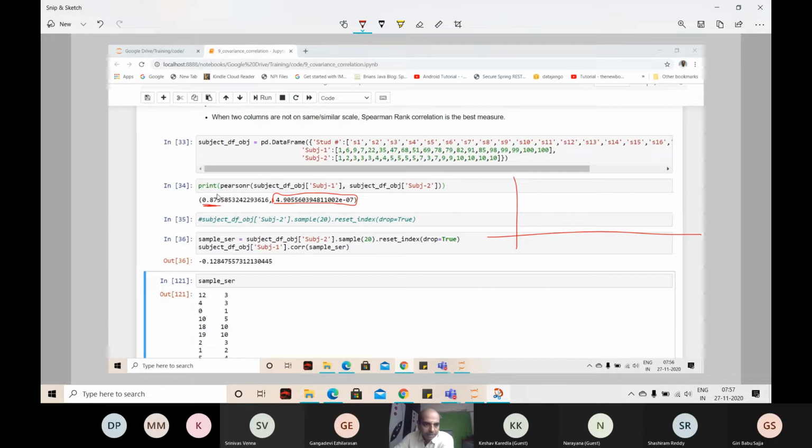Okay. So when I say the p-value, what am I doing? I am going to calculate the z-score or t-score for this number. When I have to calculate a z-score or t-score, what should I have? I should have many numbers, right? Many of these numbers. How will I get those numbers? I sample, subject to the correlation test. Why am I sampling? Because the null hypothesis situation is true. When the null hypothesis situation is true, this order doesn't make any sense. This order is not significant. The relationship is not significant.